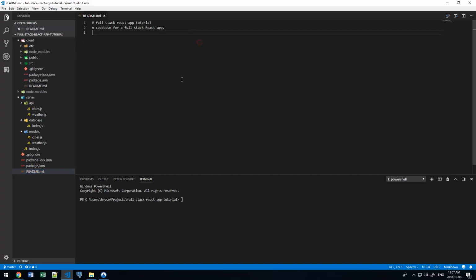As this is an open source project, since we included it in GitHub, we should probably have some useful documentation or just a description that's meaningful for our project. This README file was generated automatically when we set up the repo the first time. So let's change some of the text here and make it a little bit more useful. For the main heading of our app, let's change it to weather app, since this was the name of the project. And we'll type out a quick description for it.